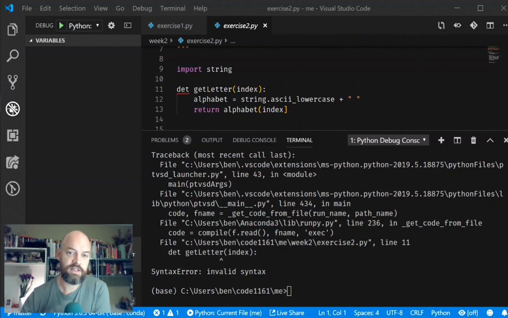Once you've changed that to def and you've saved it, so you press Control S to save, or Command S if you're on a Mac, it'll highlight the next problem, and whatever that is, it'll give you the next one. Once that all works out, it will tell you what's going on. Now, this red underline is a lot more useful than the stack trace you get at the bottom here, because it says get letter and it points at the R in get letter, not the T in det.